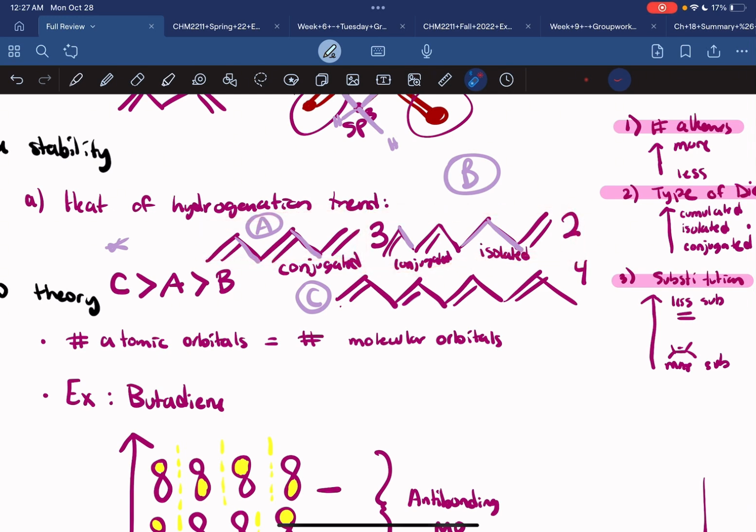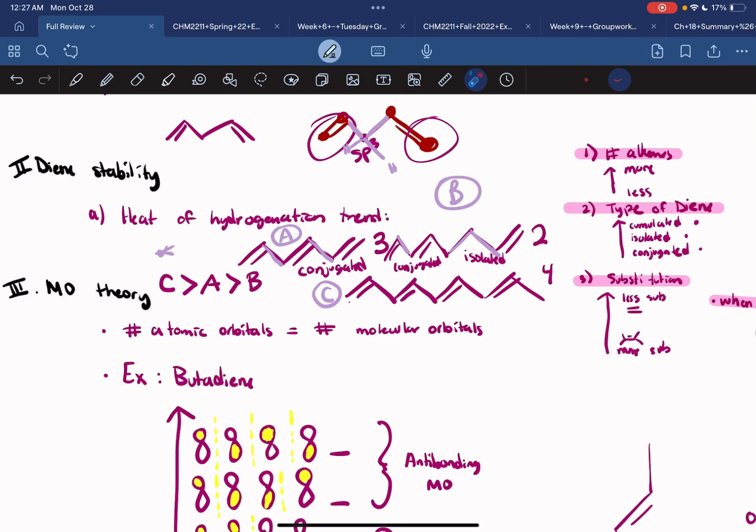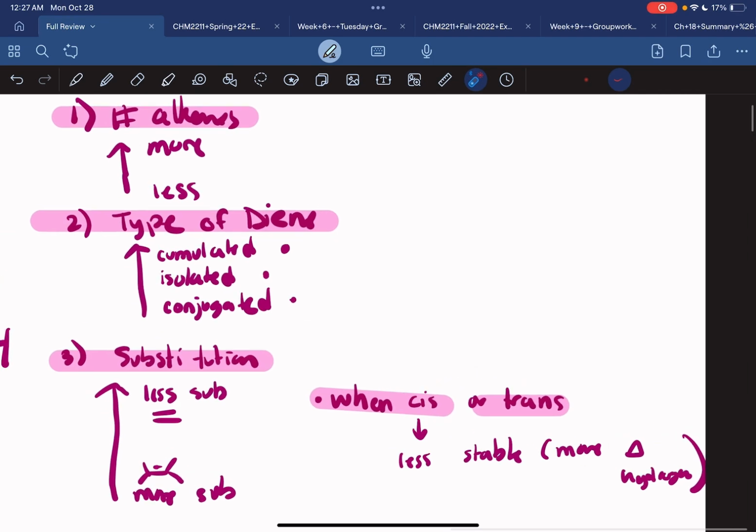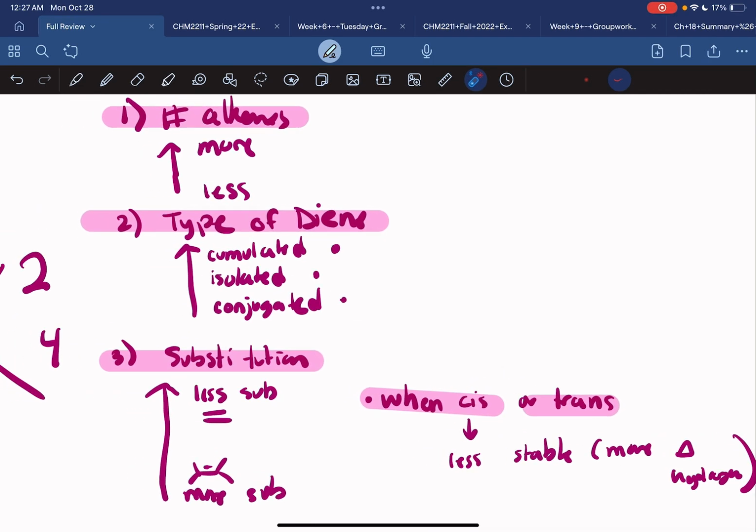So yeah, that's about diene stability. That's a trend. You can screenshot this if you would like, because this is helpful in ruling out and deciding which alkene, diene, or conjugated system or compound is exhibiting the higher stability and hence the lower heat of hydrogenation, and which compound is exhibiting the higher heat of hydrogenation and so the lower stability. And yeah, this is crucial to know, so memorize these rules and you'll be okay.